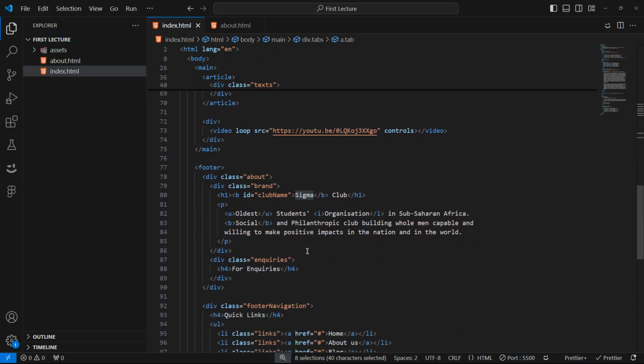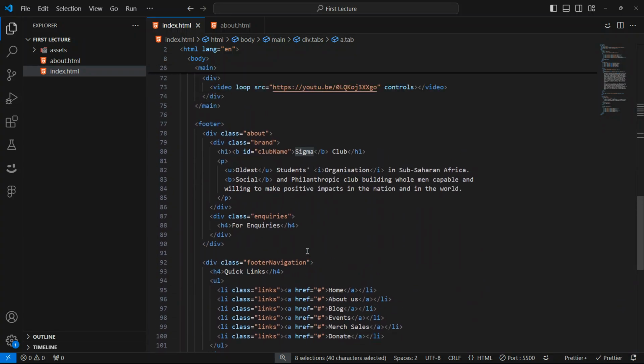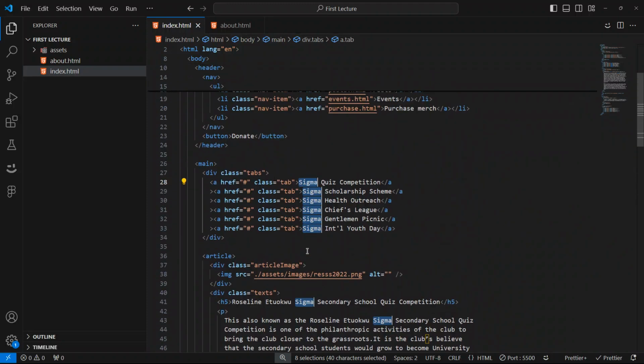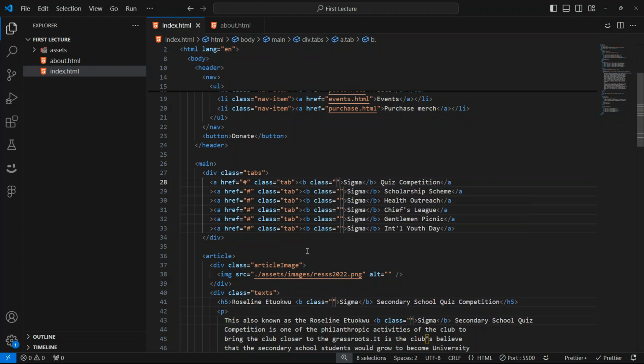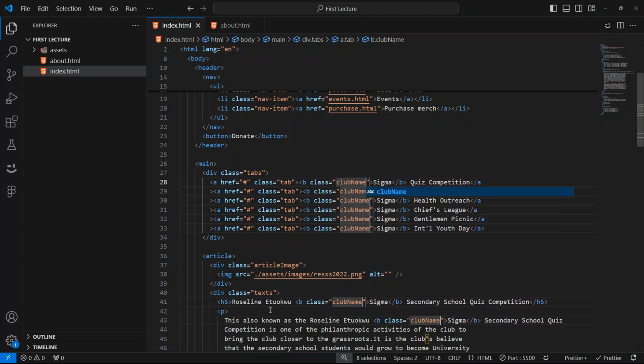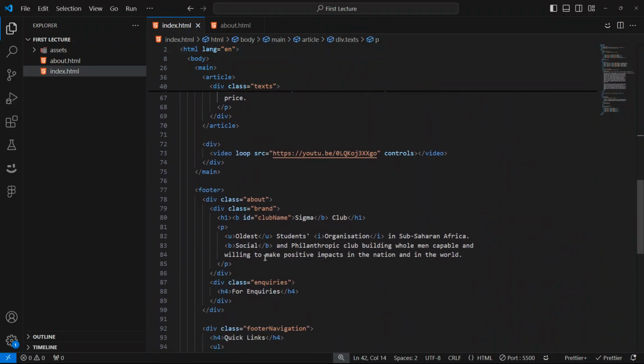I think that's all. So I'm going to cut it, put it in a bold tag, then paste it back. And I will now go back and give all of them a class name of club name. That one that I gave an ID, I'm going to change to class. You know what an ID is? Unique identifier. So I'll change it to class.